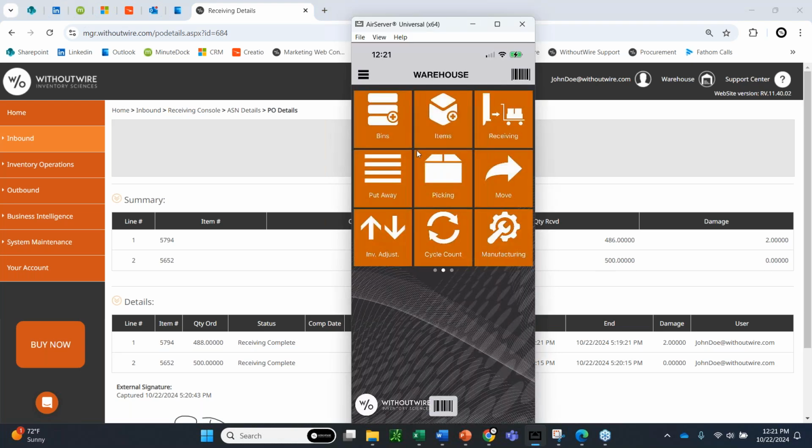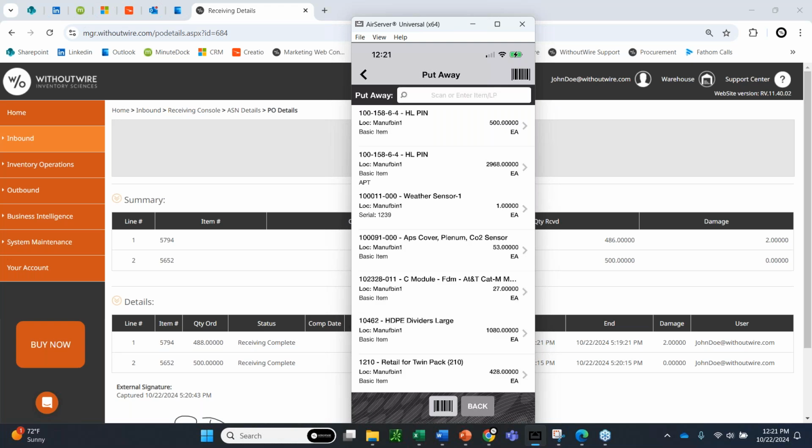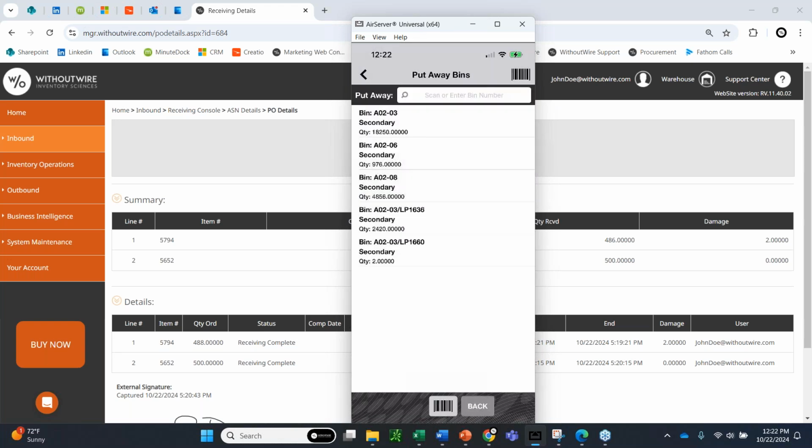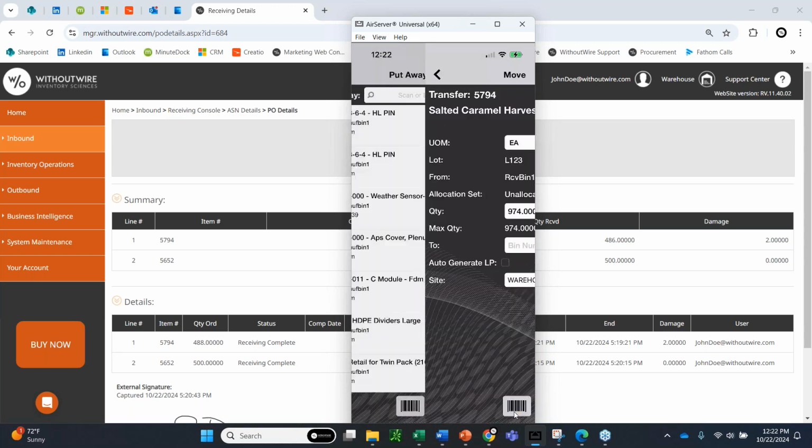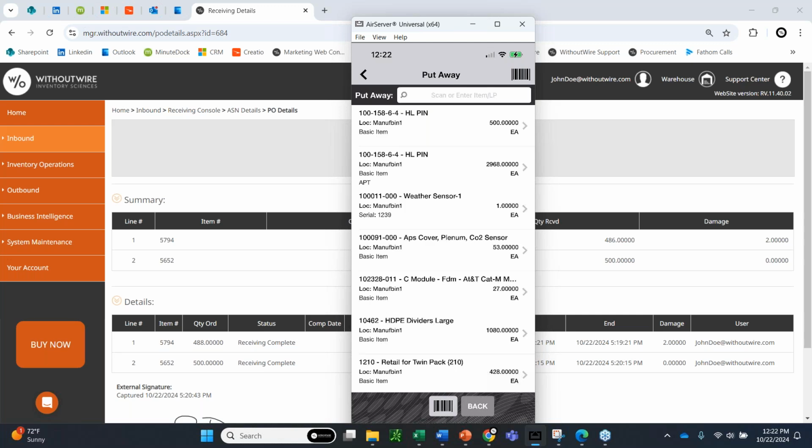So then as a second step, after we have received these goods, I'm showing you a two-step receive where it actually sits in the receiving bin 1, and then I can come to put away, scan the item sitting there in the dock door, and it tells me now that directed put away, where is that product currently located in our warehouse? And if I wanted, I could have it display empty bins here as well, and those would be listed right here. I will tap on that first one. I'm going to send it to that bin, and it's confirming the lot. Everything looks good. I hit OK, and those goods now have been put away to that location.